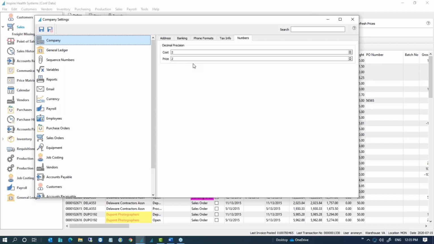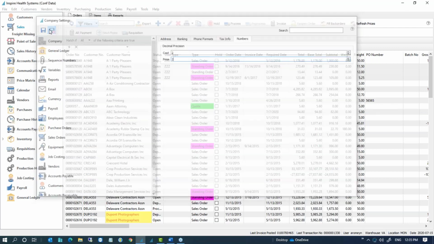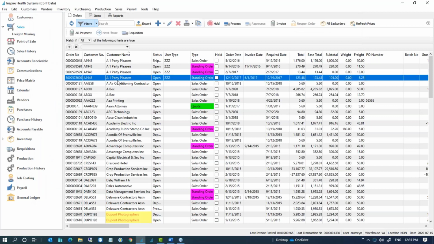On the screen it shows out at $5.2567. So what this does now is it rounds it down to 2 decimal places. So when you discount it, it then drops all those trailing decimals off the end of it. So it's something that people have been asking for. I've been selling accounting systems now for years and years, and this is something people have asked for a long time. So I think you'll find that to be handy, especially if you use discounts and price matrix, cost plus and all that. It adheres to that setting as well.